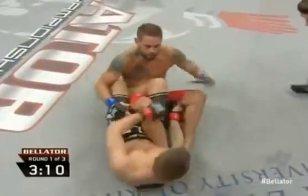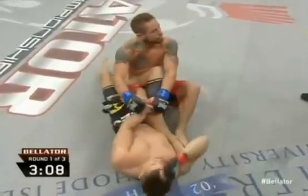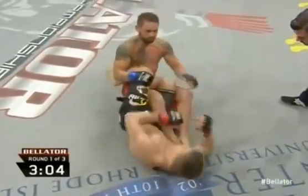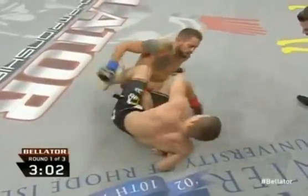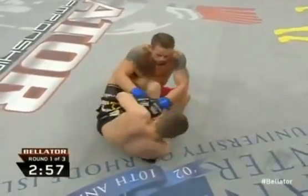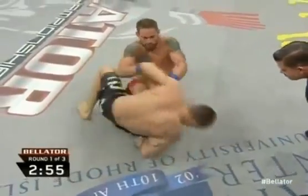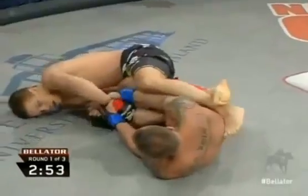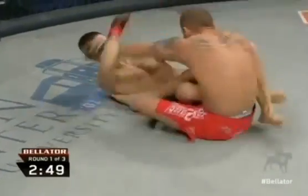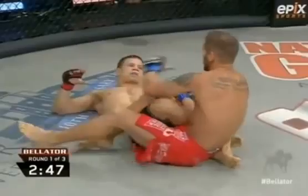Nothing misses with that left hook. No, 12-6. Held is a brown belt in Brazilian Jiu-Jitsu, but Jimmy, his leg attacks are very Sambo-like. Yeah, they're very Sambo-like. He goes for them from a lot of different angles, as we're seeing here. First time I've ever seen anyone get warned for an elbow to another guy's foot. No 12-6 elbow. I've never seen that before in my life. Put your finger out of the glove.